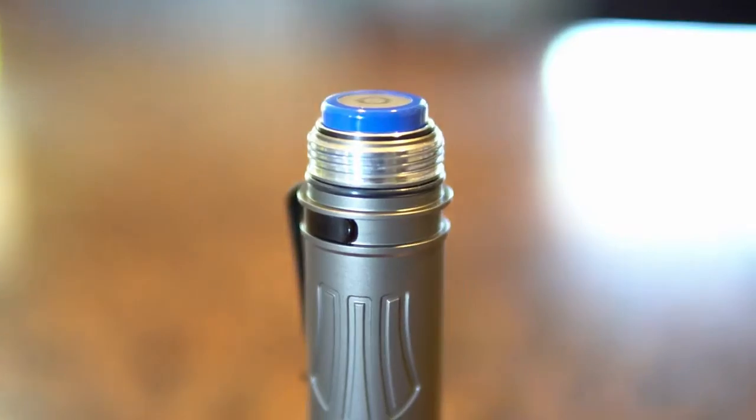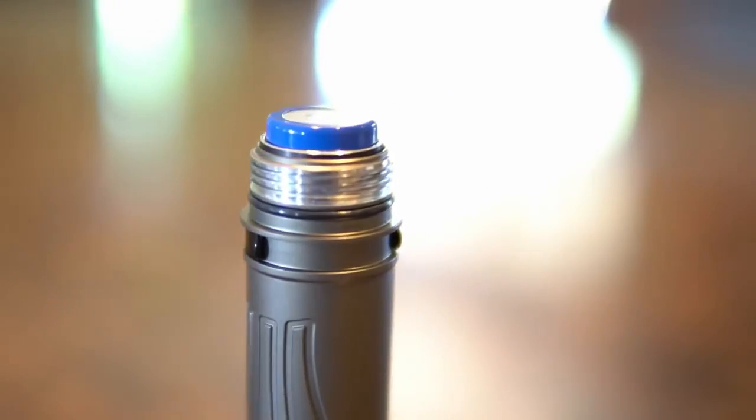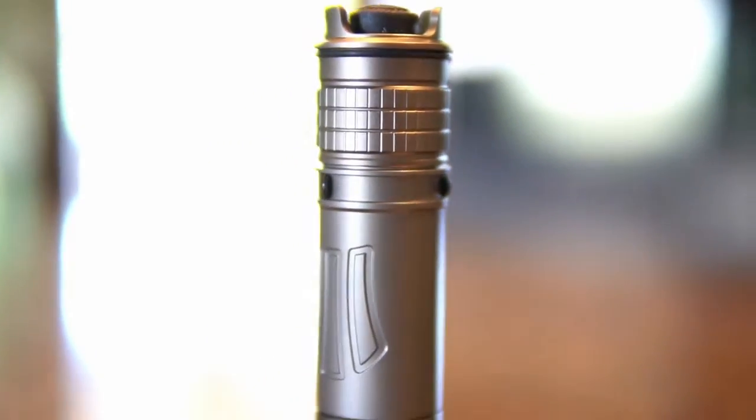This does use an 18650 battery, or you can also use two of the CR123 batteries. The one that comes with it is a 3.6 volt, 3100 milliamp. On the inside, you'll notice it does have a waterproof O-ring. It does a good job of keeping the dust, debris, and the majority of moisture out of the internal components. They do a really good job of sending you a little storage baggie with looks like three or four extra O-rings in there as well. One of those extra O-rings that comes in the bag is actually on the top here, which helps keep the tactical ring in place. You can also remove your belt clip here - I choose to keep that on at all times.